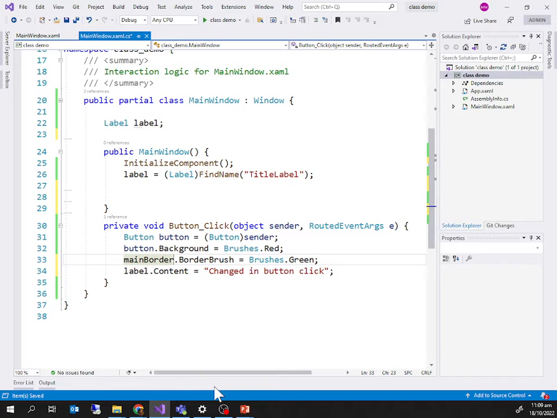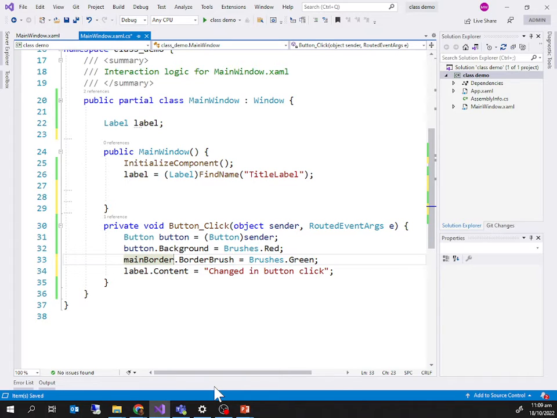So name is a property which assigns a name, and then we can find name, access, get the reference of that specific visual component or whatever that component is, and then cast it into the specific type and then assign to the label, or you can directly use x name.